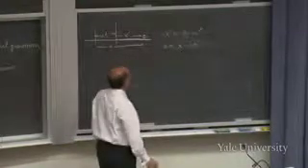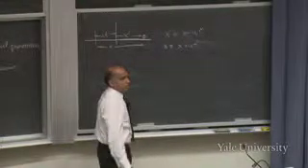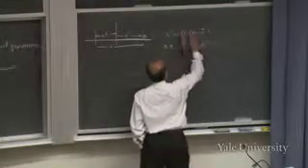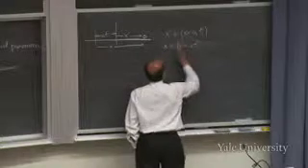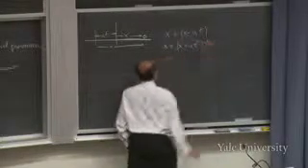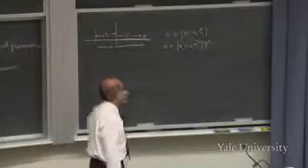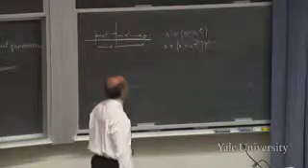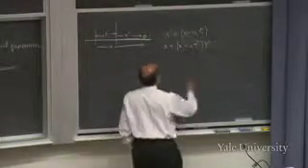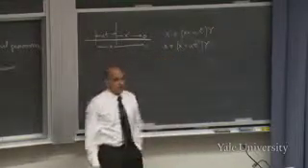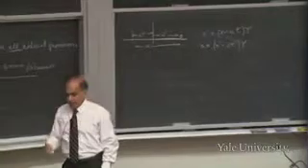I will say, whenever you give me a length x prime, I just don't buy it. I take any length you give me and I jack it up by a factor gamma to get the length according to me, the coordinate according to me. And you will take any answer I give you and you will multiply it by the same factor. In other words, we don't buy our units of length.